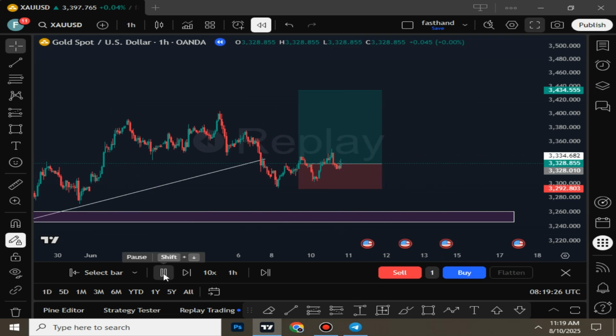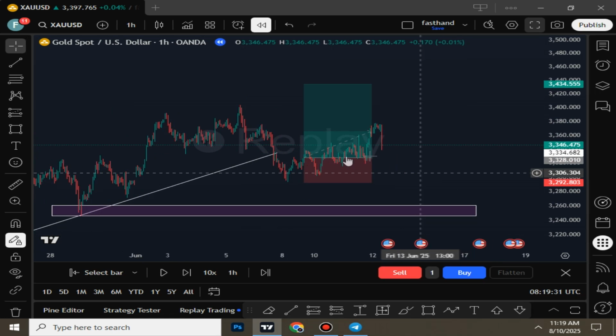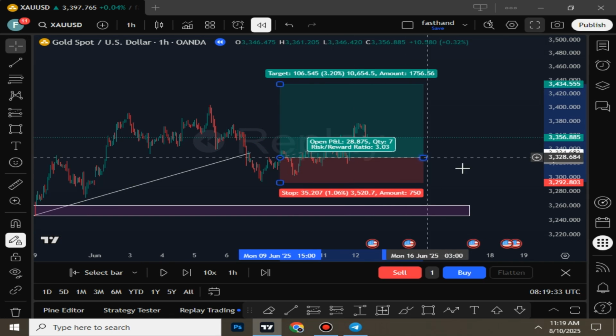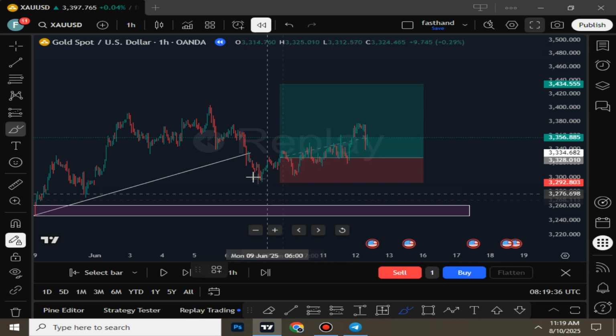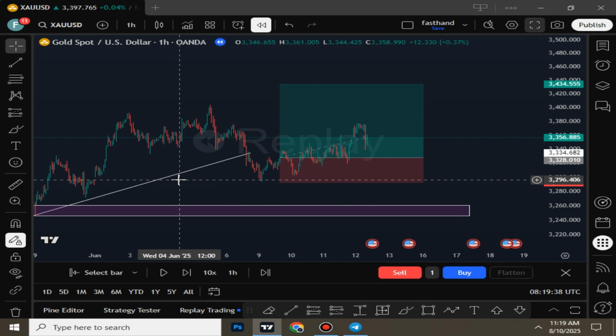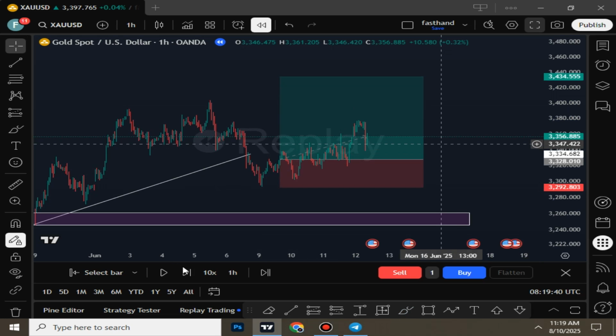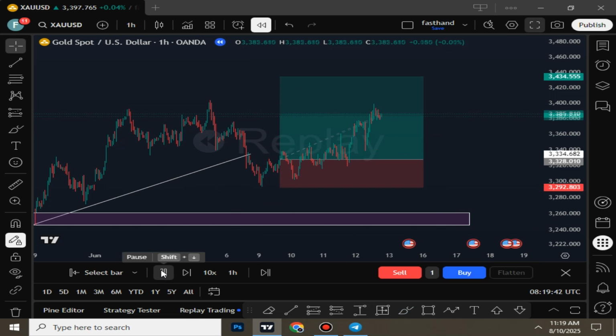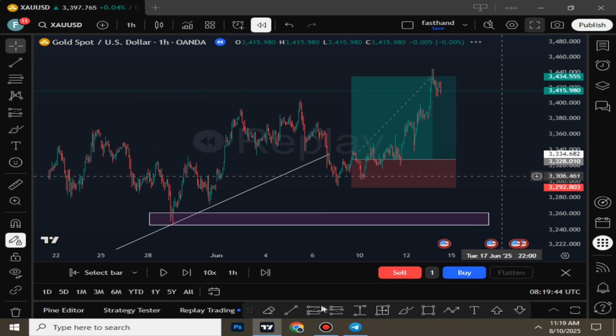So you see price goes up, continues coming back, and this is why I also don't trail my stop loss, because like I said before, where I place my stop loss is always below a swing low or above a swing high. So like I say, let the market do its thing. No matter what happens, boom, the market just hit take profit.